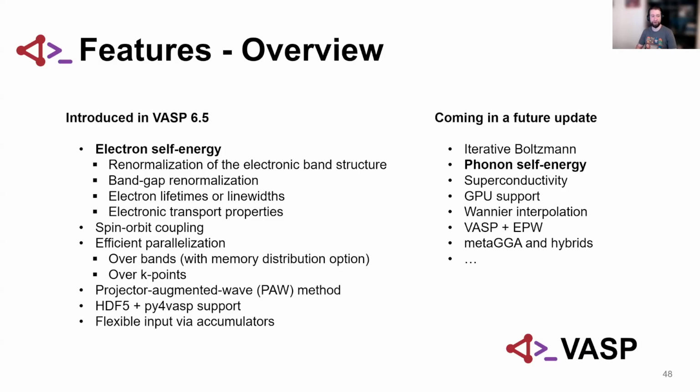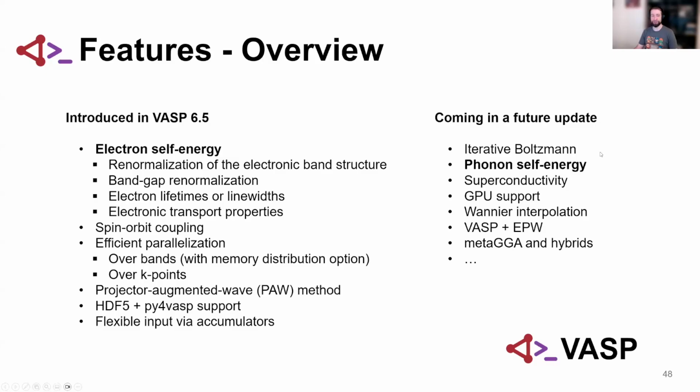And we use our in-house tool Py4VASP to parse that information for you and give you in an easily digestible way. And I've very, very quickly brushed on this accumulator concept where you can provide certain inputs as lists of values. So for example, you can specify different values for ELPH_NBANDS_SUM or for the IDELTA parameter, and VASP will efficiently deal with that by computing the matrix elements and then reusing them for different values for the self-energy calculations. So you can take advantage of all of this using our internal electron-phonon driver.